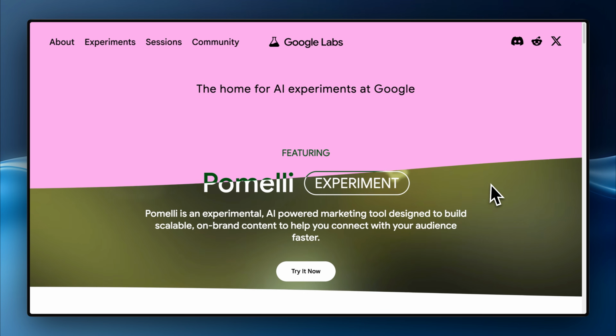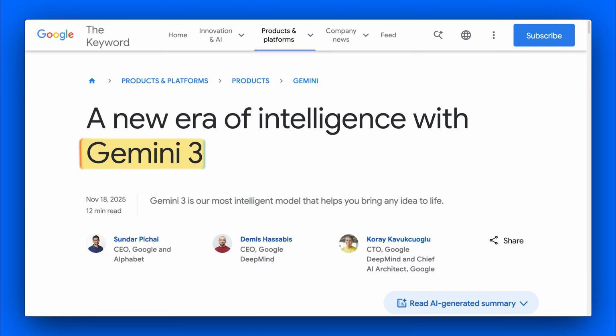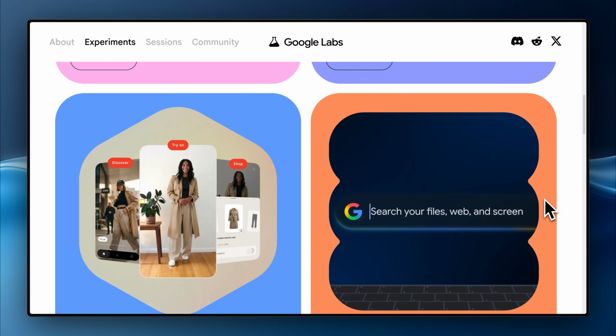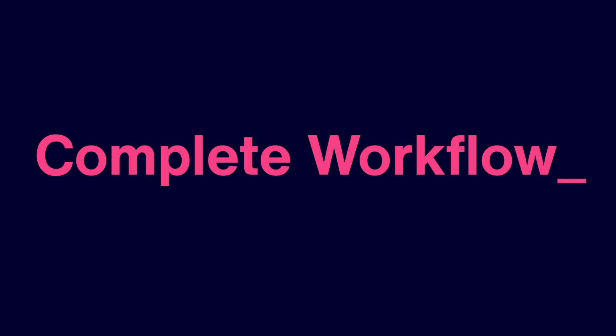The truth is, they need to use multiple tools to build these sites. And Google has been going crazy with their experimental tools, which are powered by Gemini 3 and Nano Banana. But Google doesn't offer a way to use all of them together. So you're going to need a complete workflow that combines all these tools. We've got a lot to talk about today, as I wasn't really expecting them to work so well together.